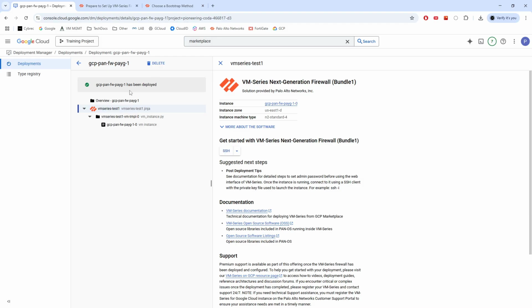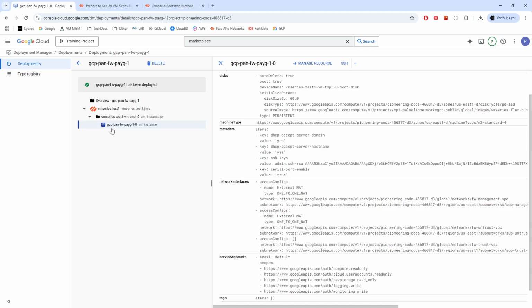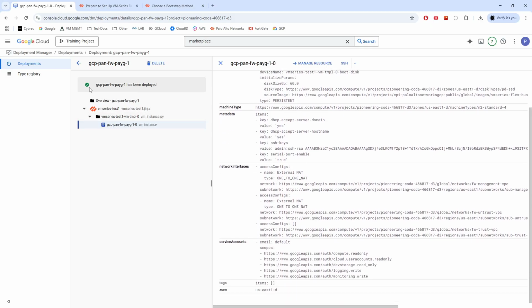Okay, if we now go back to the firewall instance, a quick way to tell if we are successful is to click on the instance name at the bottom here. Actually, we see that it shows us the green sign with the OK icon.